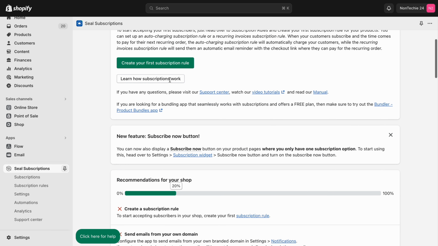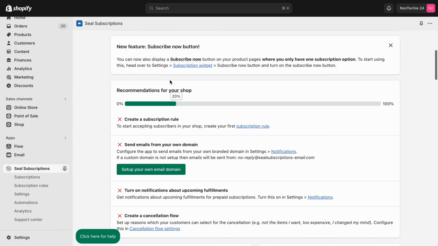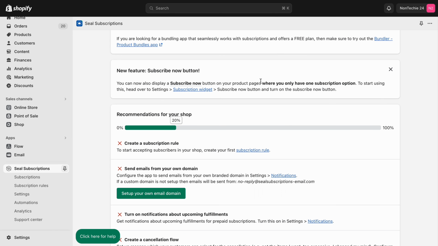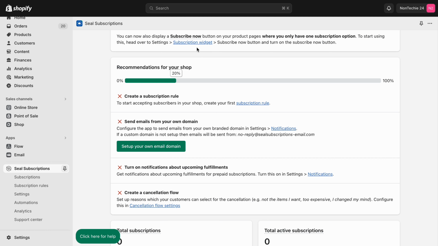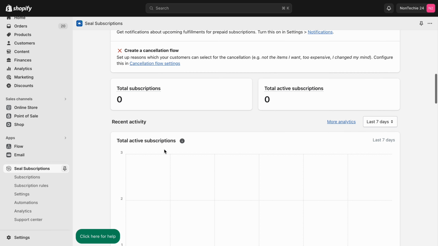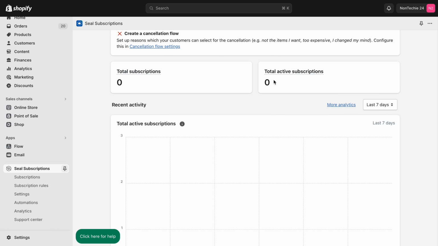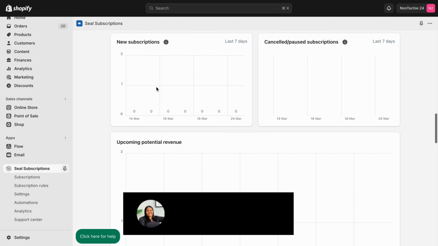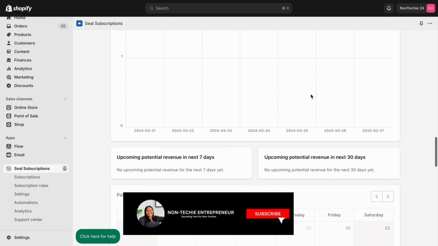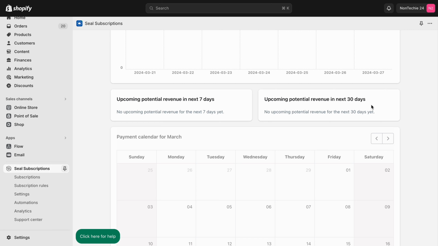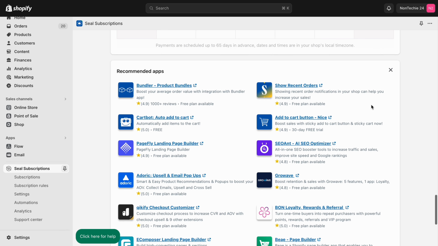So here we will start by, this is our dashboard, which has a couple of things, like a note and a subscribe now button that has been added to this app's features. Then you have recommendations for your shop, how many subscriptions you have, total active subscriptions, shown in a graph, and new subscriptions, canceled, paused, upcoming, and then your potential revenue for the next 30 days based on the subscriptions that you have.